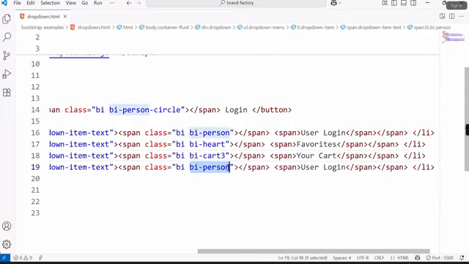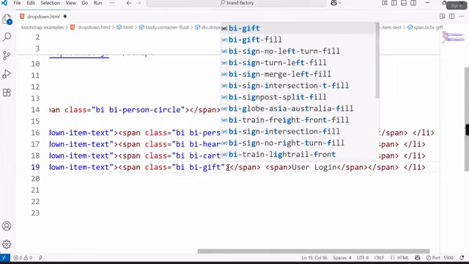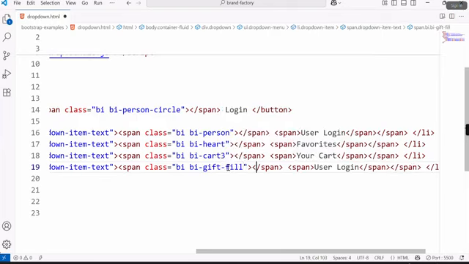Then we have bi gift, some gift fill icon, and we will say Offers, something.